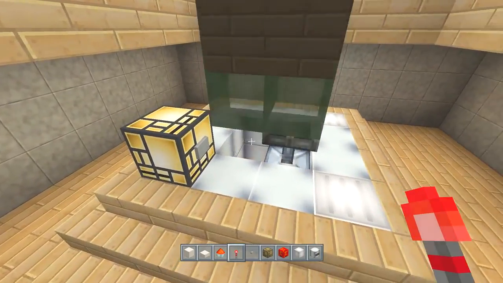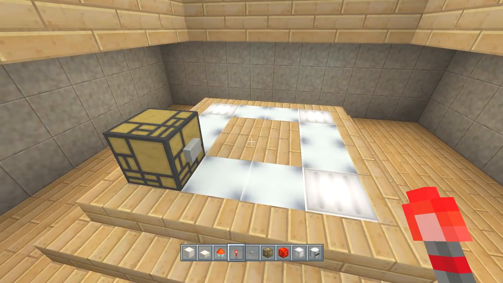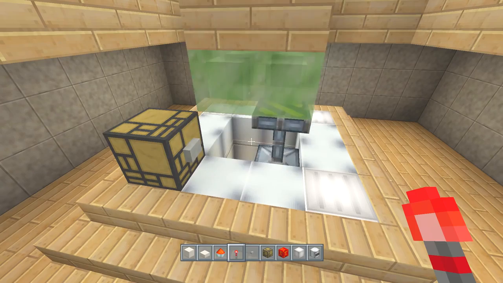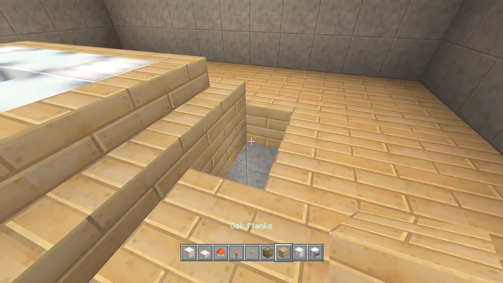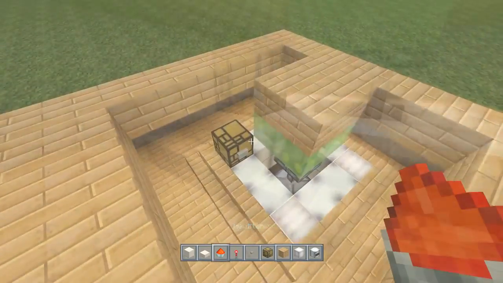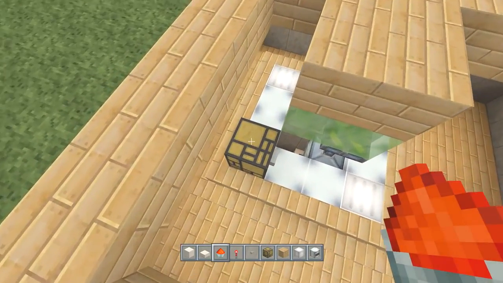Perfect. So once you hit that button, it's going to go right down. The comparator timer is going to go on. And then once it goes off, bam, it goes right back up. And it's great because it really gives you enough time to get on and off with no issue.